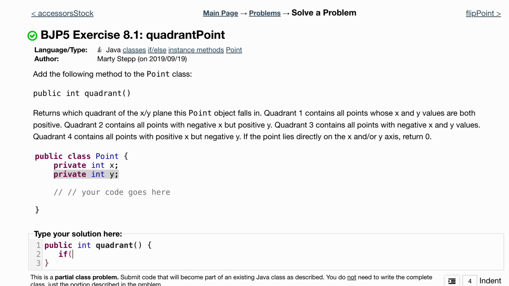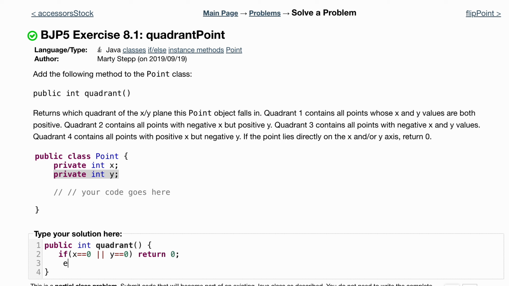We can start off our statement with if x is equal to 0 or y is equal to 0. So if x is equal to 0 or y is equal to 0, we're going to be inside of here, and then we're just going to return 0. That's what we want to do because that's effectively how it's asking us to code this part.